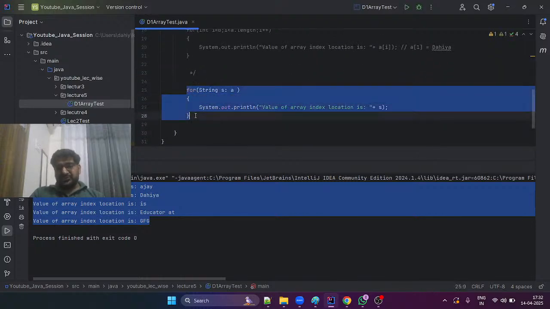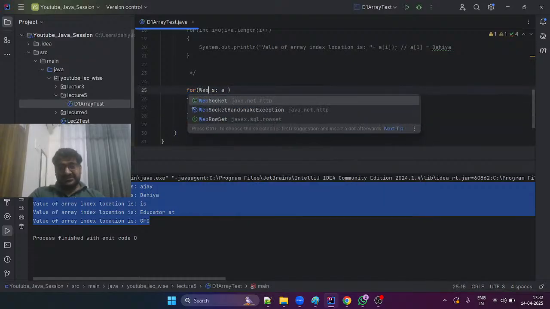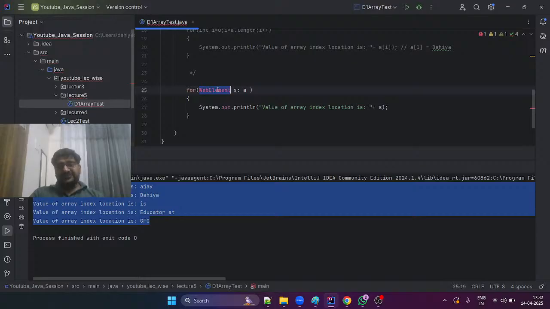If we don't know the size of the array, then we use the for each loop. In the collection topic, most of the time we do not know how many web elements are contained on the web page, so we use the for each loop by changing the value type from string to web element like this, and whatever web elements we have, it will search the web elements on the web page. So this is what the for each loop looks like.